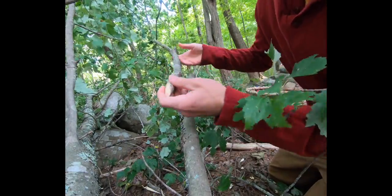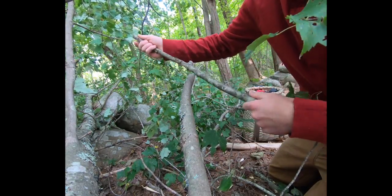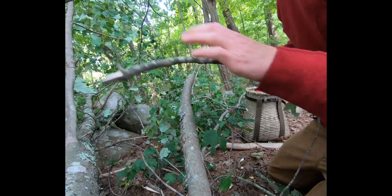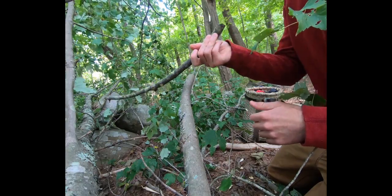Just to give you a better close-up of my bow, armpit to fingertips is a good length for your bow, something with a slight curve. I never really go for anything too bendy. I like a good solid piece of wood, so that's going to be a nice one.